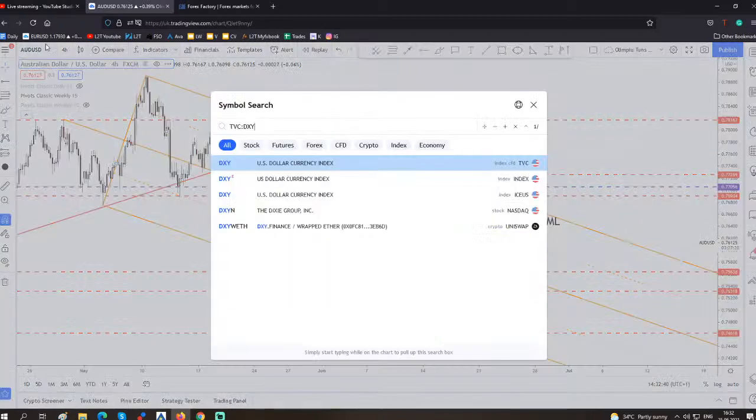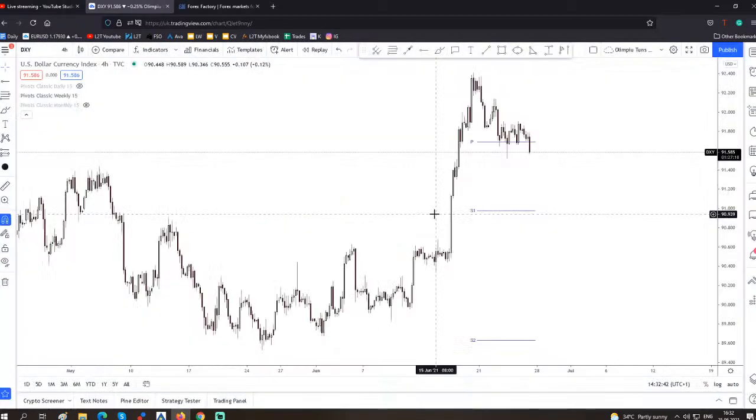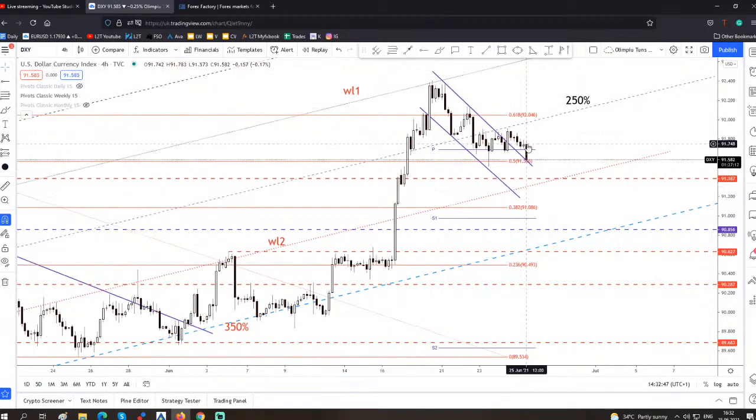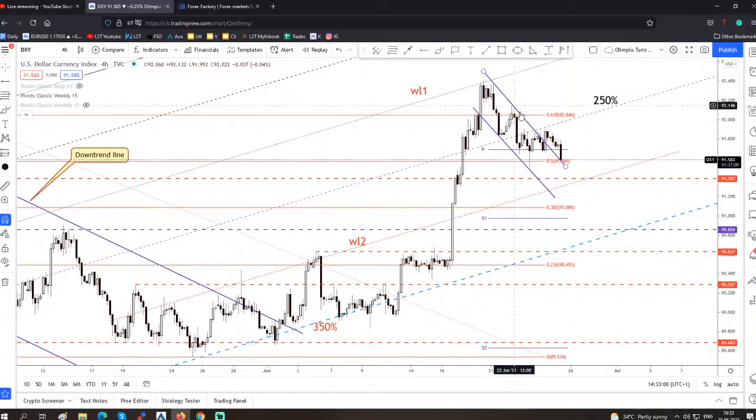Let's take a look again at the DXY. The DXY is still in the red here, and as long as it drops, the US dollar could depreciate versus its rivals. Guys, let's wait and see how the DXY will react after reaching, pressuring, and retesting this downtrend line, the 50% retracement level. A potential drop below these levels will really signal a further, strong drop, maybe towards these levels here, and could bring a further USD depreciation.